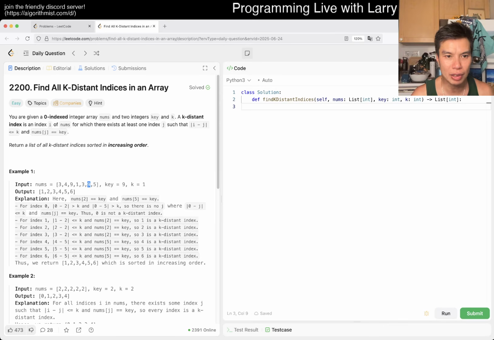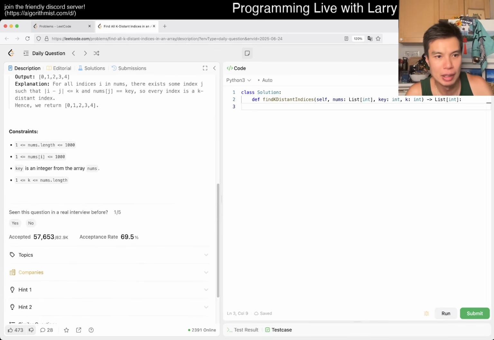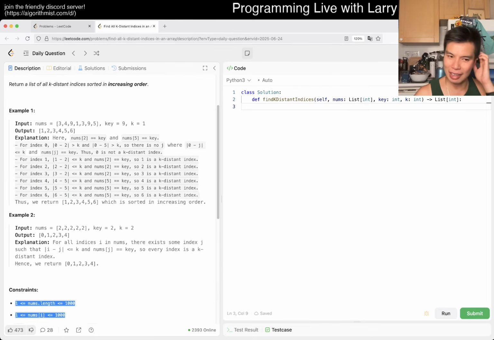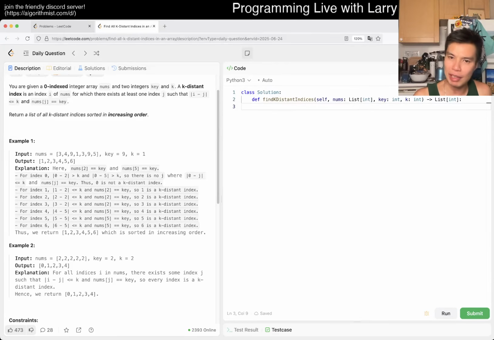What are we supposed to return? Oh, sorted order. Okay. I didn't know what I was returning. But okay, it seems pretty straightforward. Basically, if you have a number, you find all the numbers, and then anything that's within k, and then you merge maybe. Especially since n is 1000, you can write n squared stuff. That's easier. But I don't think we need to do n squared.